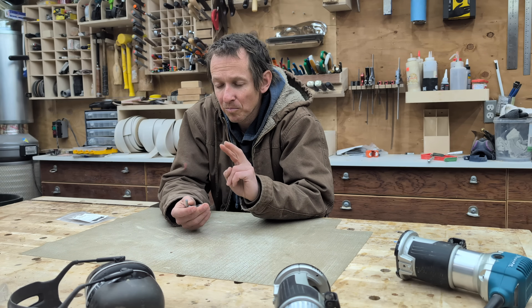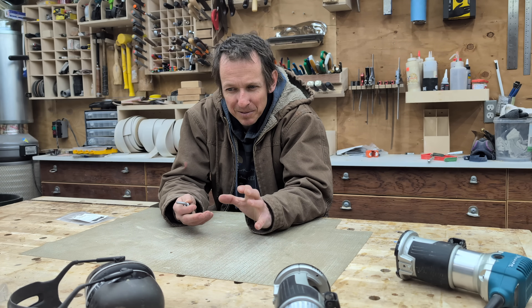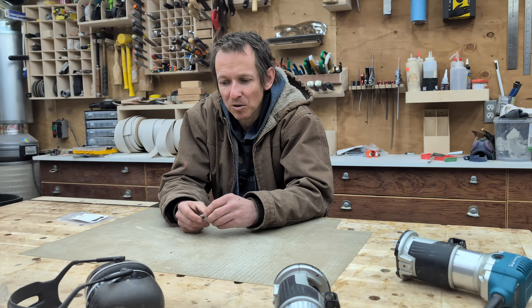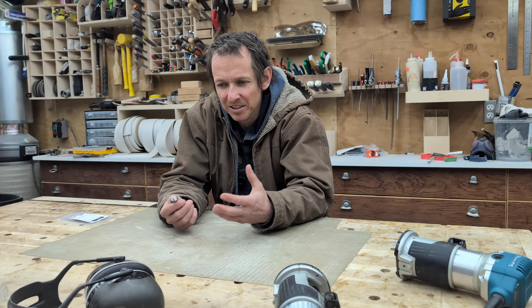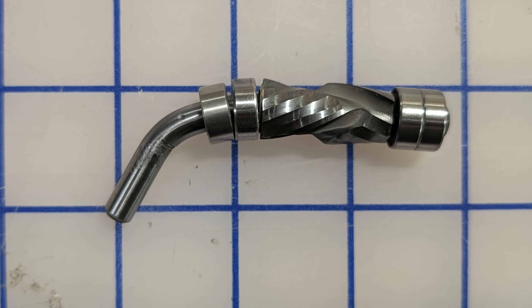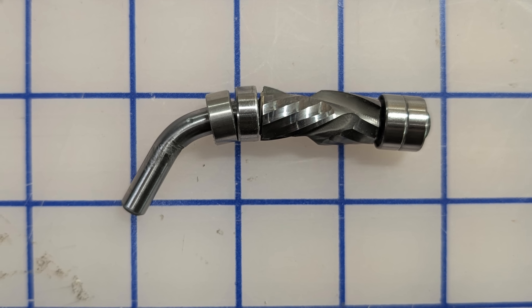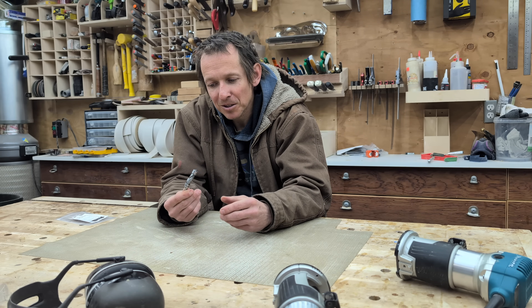All the other near misses I've had seem to fall primarily into two camps. The first is what happens to most of us - I was either working extremely rushed, or doing something I knew was kind of sketchy, trying to use a tool in an unusual way. The other camp is straight up equipment or component failure - something very explainable, like a manufacturing defect. But the things that led to this banana-shaped router bit, I'm not actually 100% sure what caused this.